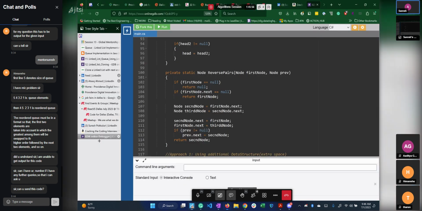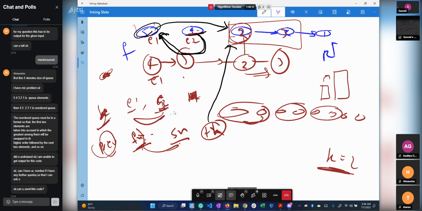Okay, now let's look at the if condition here. If previous not equal to null, that means there is some element before this first node, a previous node is there, then previous dot next equal to second node. Let's say in this situation previous node is head, because head points to first node, right? Whenever you start the initialize, head pointed to 5, that head now becomes previous node. So head dot next equal to second node, which is 4. So now head pointed to second node.